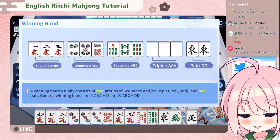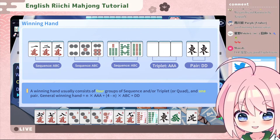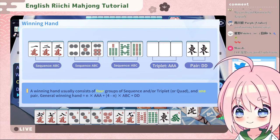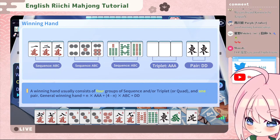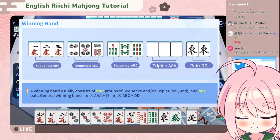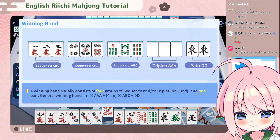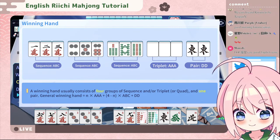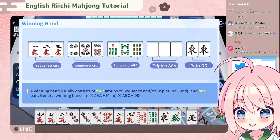So, in tile efficiency, which will be covered in the series, wind tiles are usually the less effective tiles in mahjong, okay? Although the 5 and the east are both still two tiles away from making a group, the 5 has more possibilities to make a group, while for the east or the wind tiles like this, you need to draw another 2 of them.